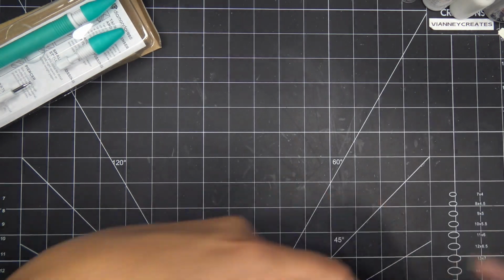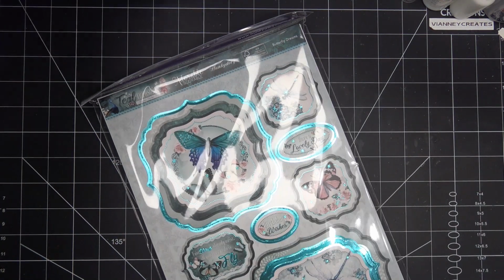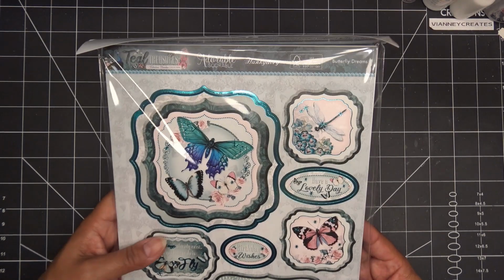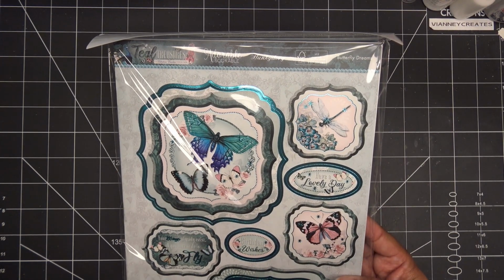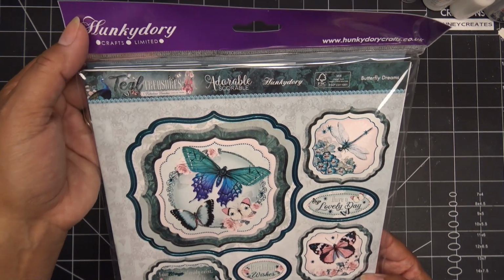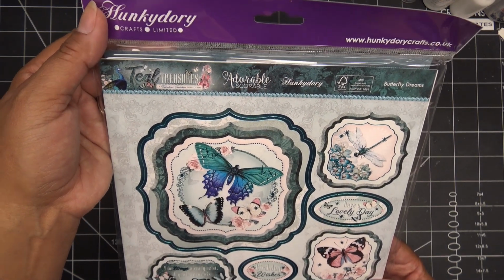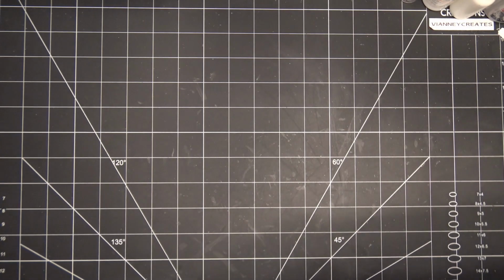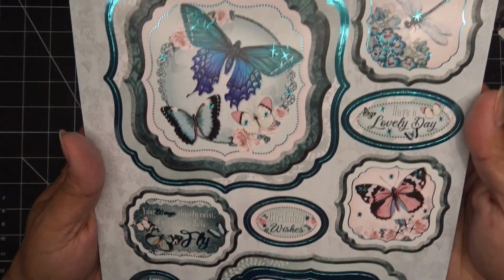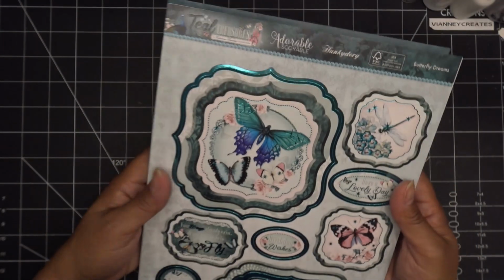stuff on HSN, it comes from, well, it comes from Ecstasy Crafts, basically, who I guess is who they warehouse with, and then it goes out. But this actually came from HSN, and this is the Teal Treasures Adorable Scoreable by Hunky Dory Crafts, and I was super excited to get this, and I think it's still there, and it's on clearance, or at least sale, so I picked up 2 of it, because I already knew, I mean, look at this, you guys. I am in love with this stuff.